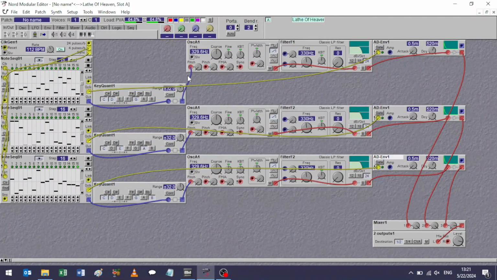Each of those are feeding an oscillator. You can see the oscillators have all been set to sawtooth waves. They are all being sent to classic low-pass filters, which have all their default settings, and then sent to the same AD envelopes, which are on their default settings. So I'm going to start the sequencer, and it's just going to play the same note over and over, and as I dial up the pitch inputs on each oscillator, you'll hear the different notes that are randomly being sent out to each of the oscillators. So it'll be incredibly boring at first, get slightly less so. Here we go.